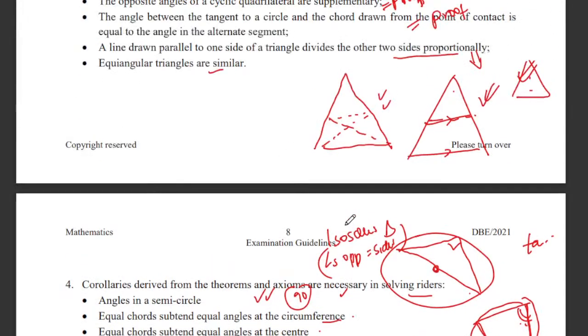How do we prove similarity? Because that is also loved. Okay, so triangles will be similar if they have 3 angles that are equal to each other. In grade 12, we don't normally use the sides. Sides will be used after proving that the triangles are similar using the angles.